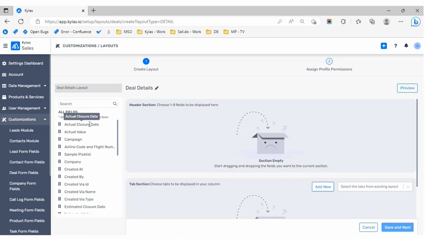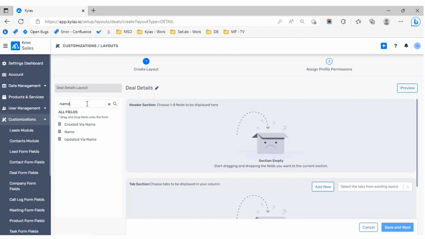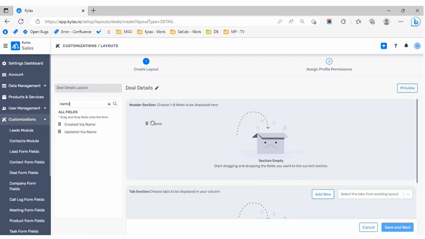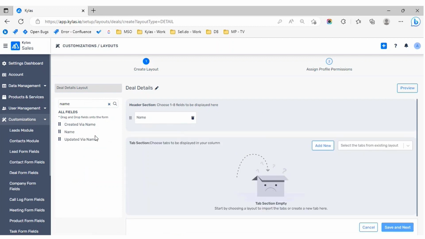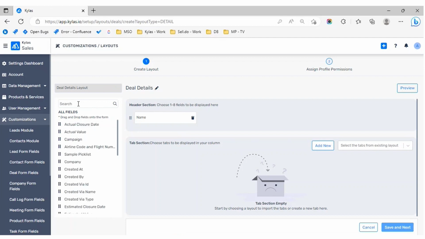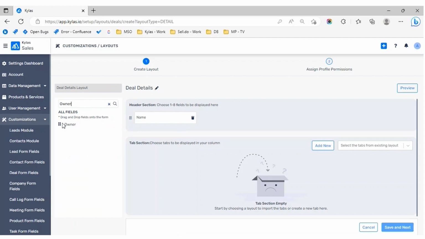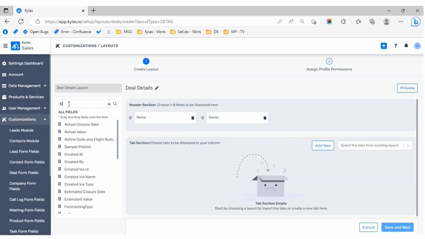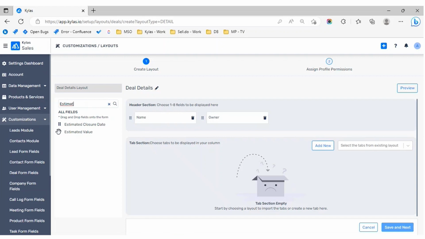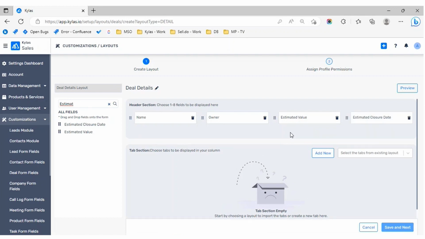Here I will select the information that would be required. So in the header, I'm gonna have the name of my deal, then the owner of this particular deal, and estimated value as well as estimated closure date.